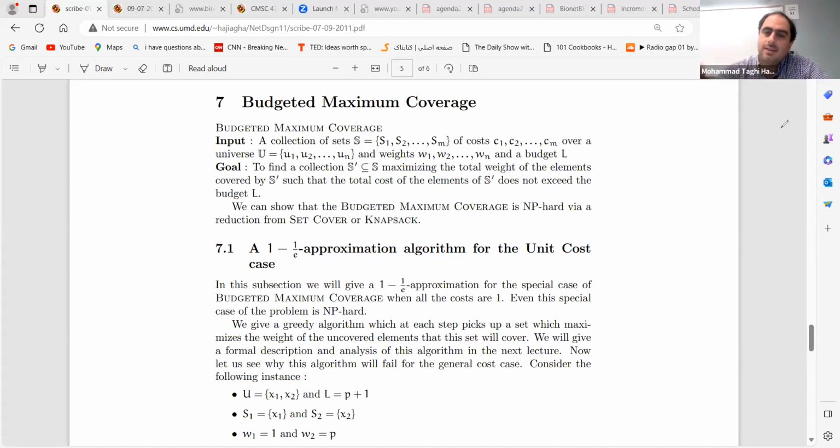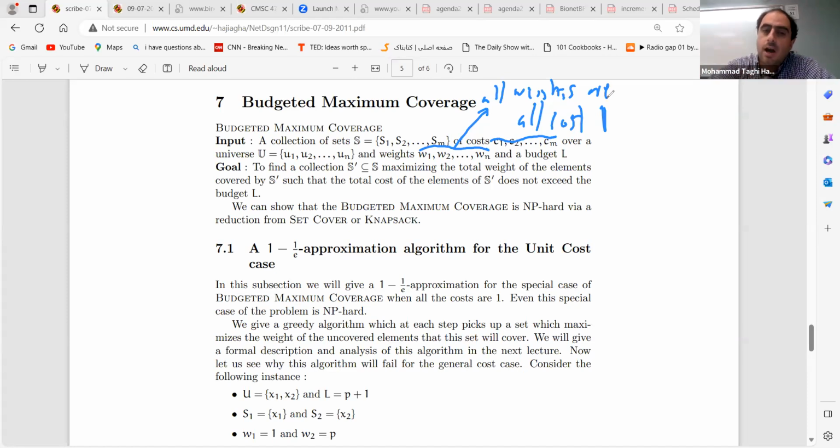So this problem is interesting if all these costs are 1. So all costs are 1. Still, the problem is interesting. And not only that, it is also interesting if even all weights are 1. So what is that? You have a subset. This is exactly set cover with no additional cost. You want to find K, or L, K and L will be the same essentially, K sets such that the union of them has the maximum number of elements.